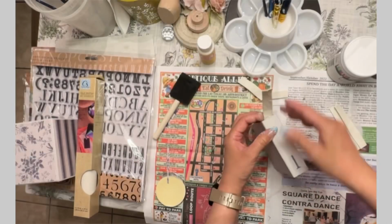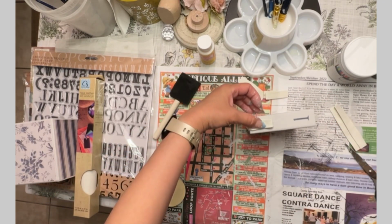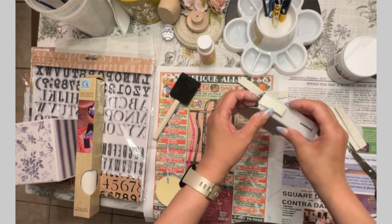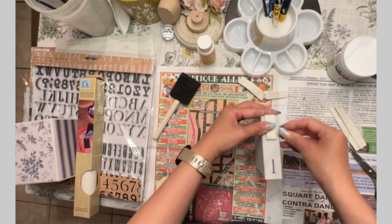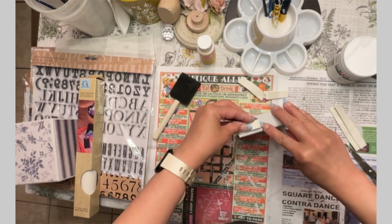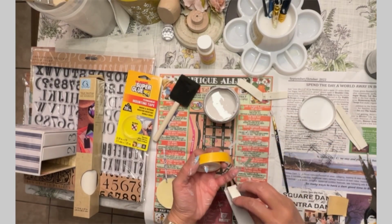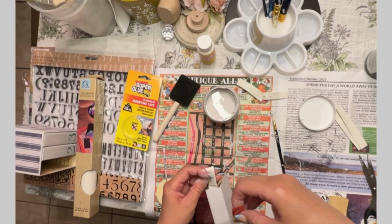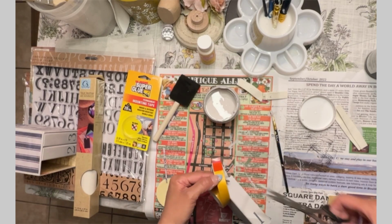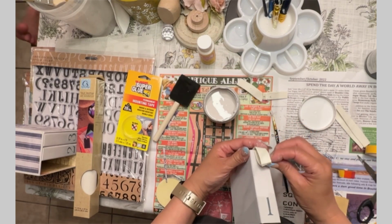I did take some tape that came from Dollar Tree. It's the super glue tape. It's supposed to hold a good amount of weight. So I went ahead and just used that, cutting down a strip that would lay flat underneath that faux leather vinyl, just like that. I'm just sort of sizing it out. You want to cut just a little shorter of a length than your actual leather piece, just to make sure that it's concealed underneath, because the last thing you need is an overhanging of the tape, because then everything will get stuck to it.